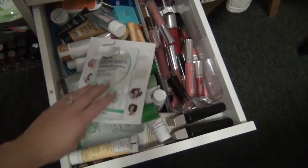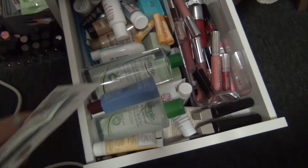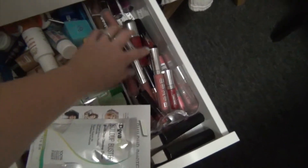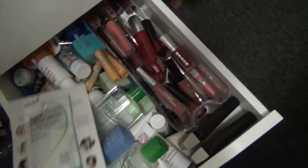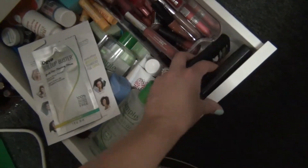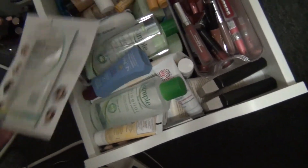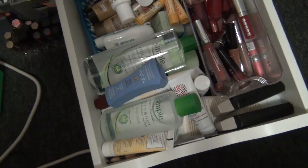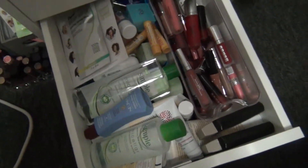Then I've got more stuff in here. This is actually a full drawer of like tons of samples. This is all my Buxom lip glosses and other lip products that I've just not been able to use right now. I've got a bunch of samples, a bunch of extra facial washes that I use all the time. This is like my sample drawer that I'm just shoving stuff in because I don't use it right now.